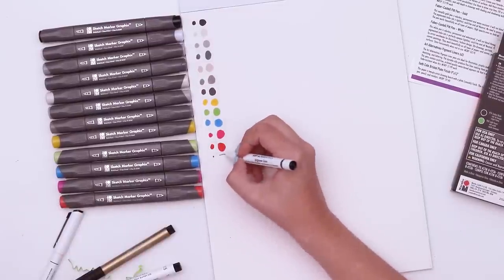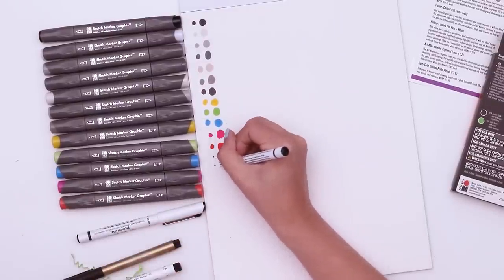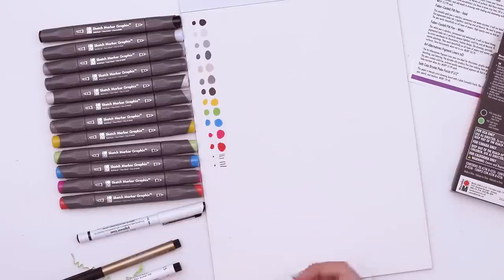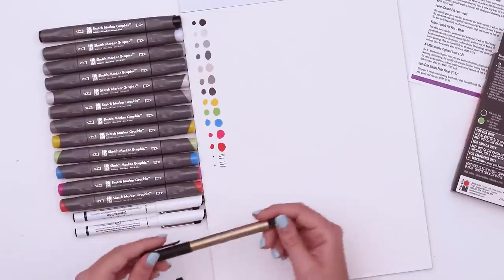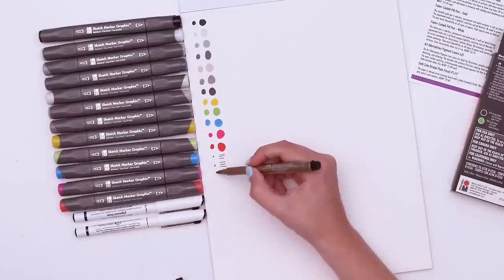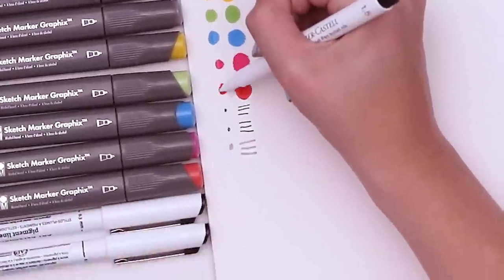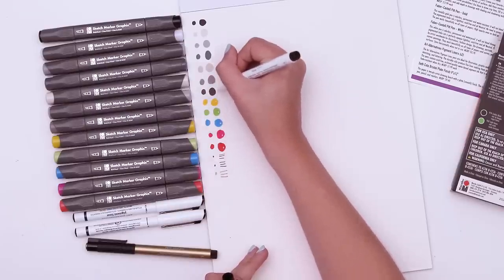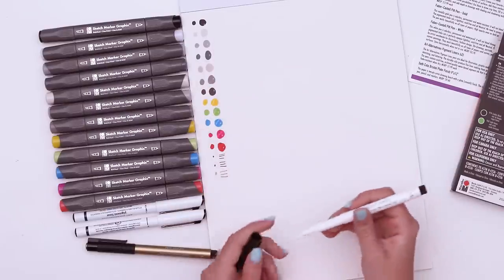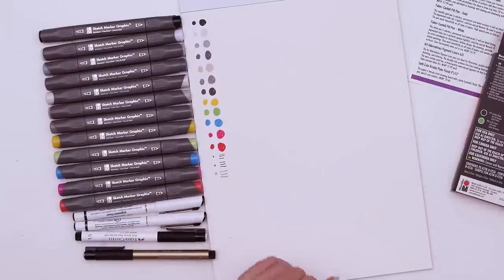The 0.3 and the 0.5 — my personal fave. Not too much variation between those two but the more you do, I think you'll see the difference. And then we have the Pitt Artist Pen: one in gold and one in white. I don't see the white at all — maybe you gotta draw in the same spot. I see the dots, almost not visible. Not my go-to white pen. White pens though are just finicky on their own, so when you find a good one, hold on to that.